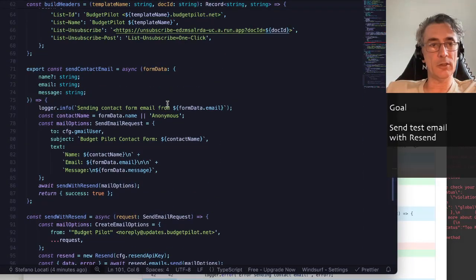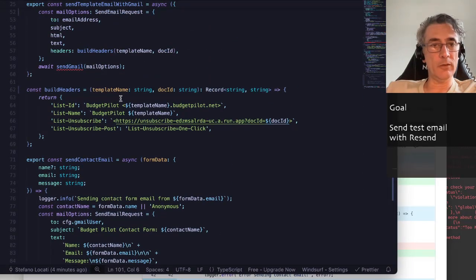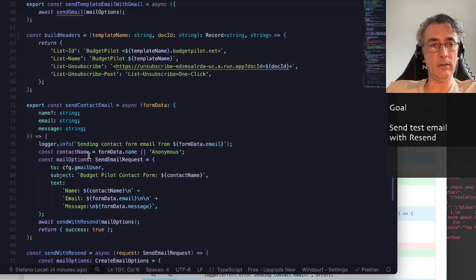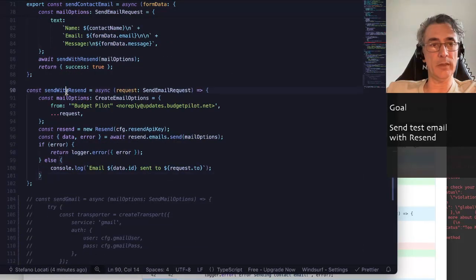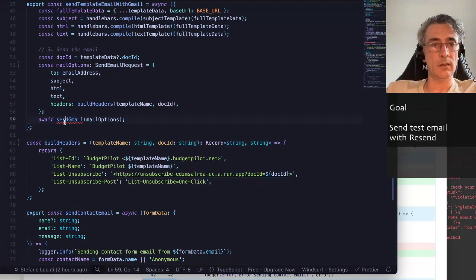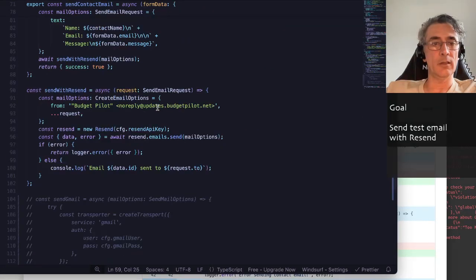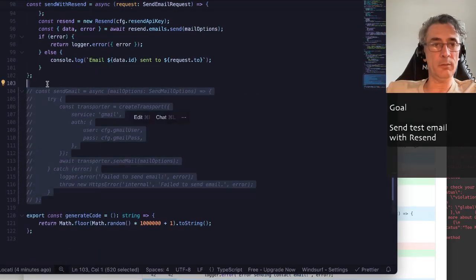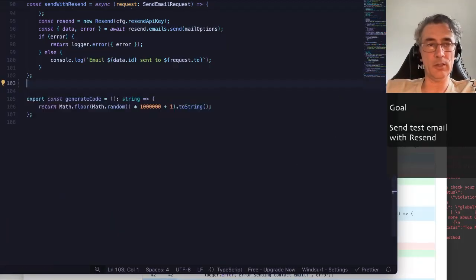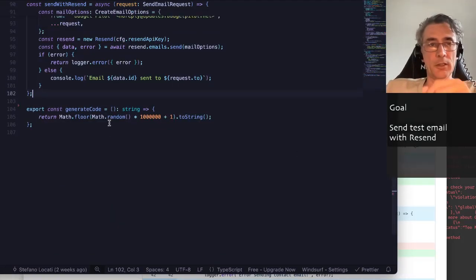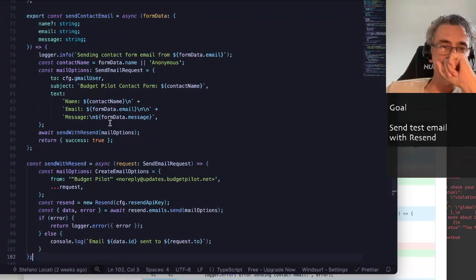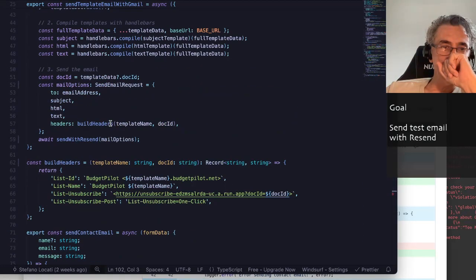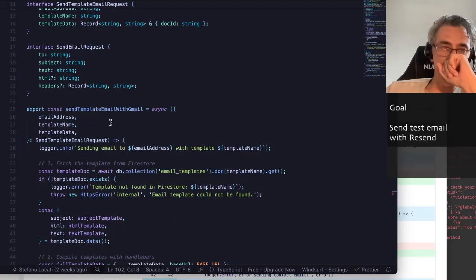And we did it just soon after. And now instead of saying send Gmail, we just do send with resend, and it's done. So I can get rid of send Gmail. This is the only place where I use this credential, so next we can get rid of the credentials. And I'm ready to resend. I can't believe it.